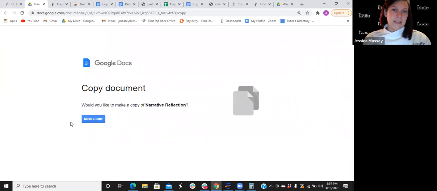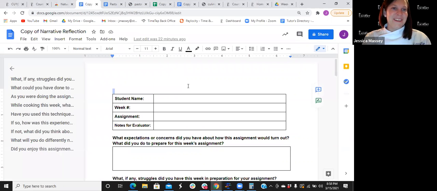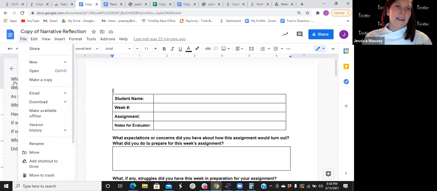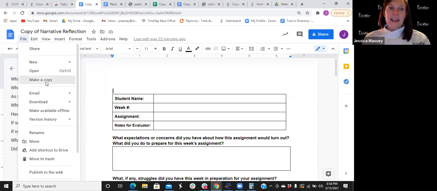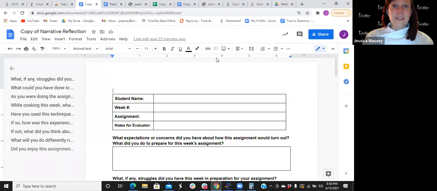Once you make the copy, I always say make a copy every time I show somebody, so I have like 30. But anyway, once you're in here, you can make a copy of this and do this for each one of your things. What I would do if I were you, especially if you're in CU 101 and you have 12 weeks left, I mean, you still have another 8 weeks.